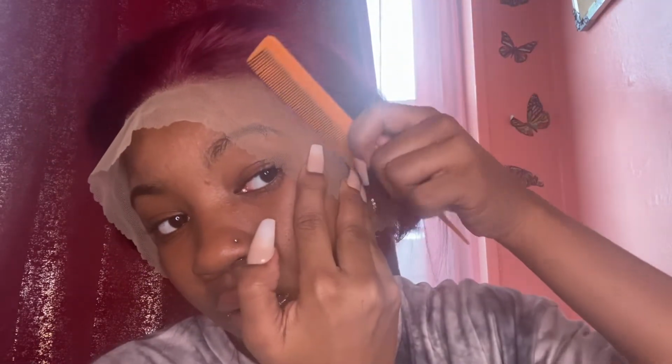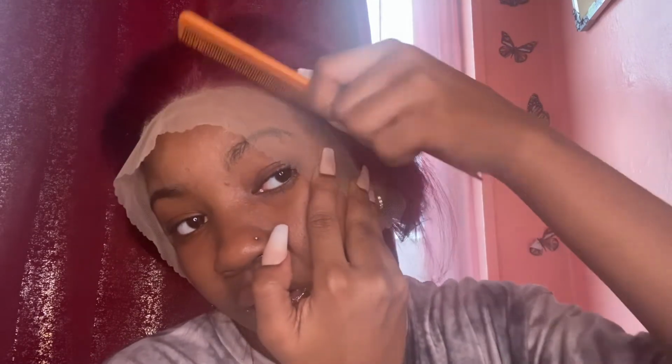Truth be told, after wearing the wig fully, I actually enjoyed it. It wasn't as bad as I thought it was. It really wasn't that much shedding, very minimal, other than what I expected. When I read the reviews that morning when I was installing, they threw me off, so I was mad, like, damn, this is a bad wig. But actually wearing it, it wasn't bad at all. It was actually good. I thought it was pretty thin, but it wasn't that bad, actually. I was being dramatic because those reviews had me like, damn, it's gonna be bad. But enjoy the rest of the video.